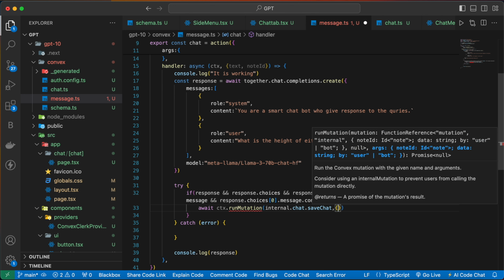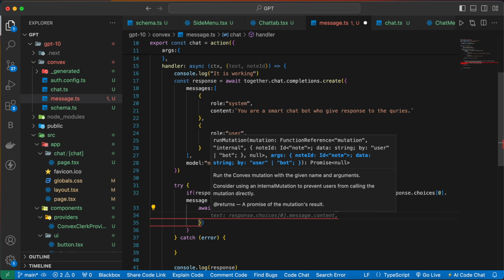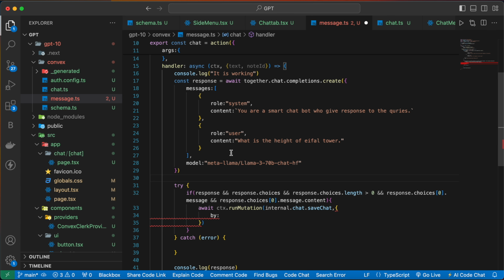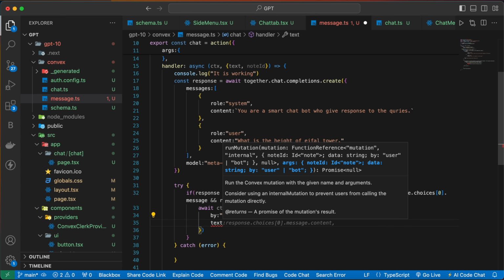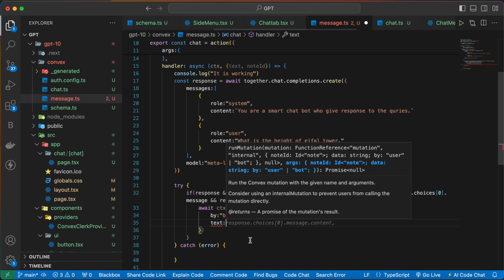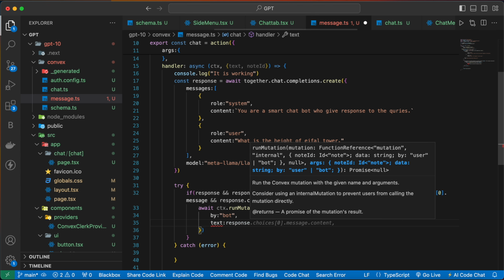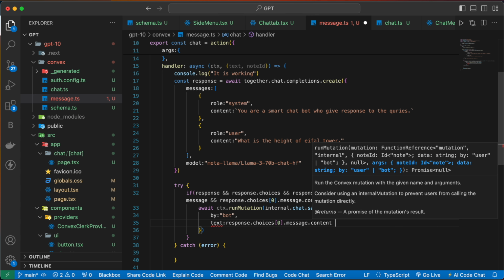Now we are going to pass the arguments that it needs. This response is given by the bot, so we have to write bot. Then text, so the text will be response.choices.message.content. And if we do not have any content, then we can write: no content received.